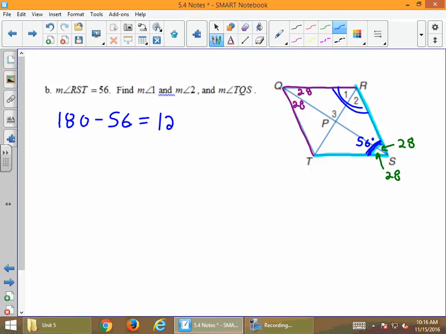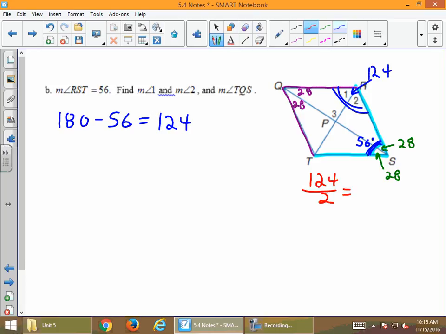124. So I know this whole angle over here is 124. That's what that blue line is. I want to figure out what 1 and 2 are. So how do I figure out what angle 1 and angle 2 are? You guys have already been doing it 25,000 different ways on the other 2 angles. Derek, what do I need to do? Yeah, cut it in half. I know it's an angle bisector, so I'm going to divide by 2. So I'm going to do 124 divided by 2, and that will give me what each of those angles are.